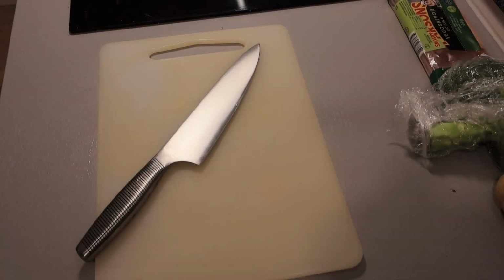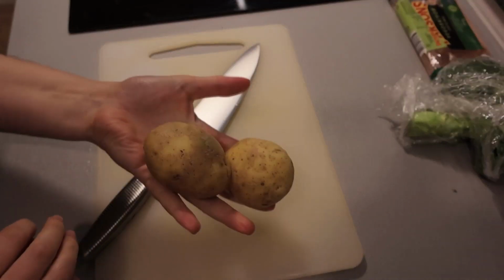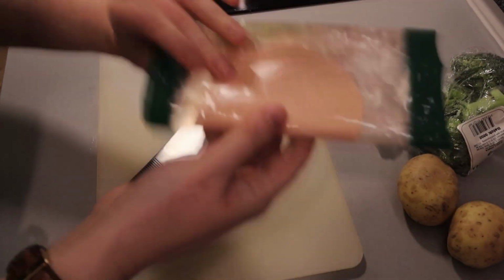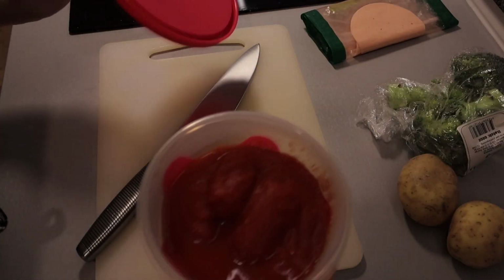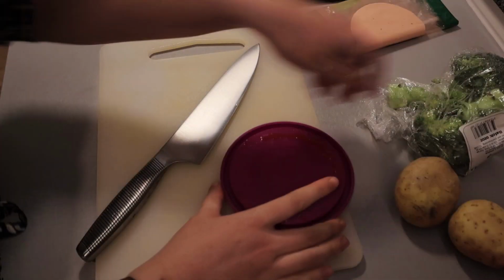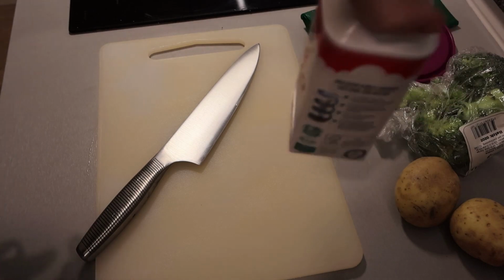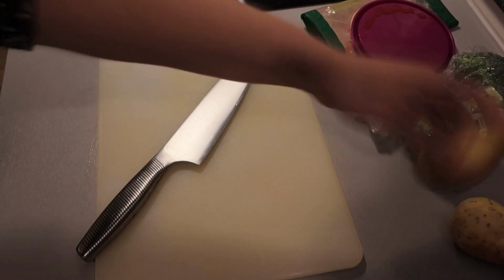Okay, so it's just after 5 o'clock and I'm already going to start prepping dinner because, I'll be honest, I am now quite hungry. So what's left is my potatoes, most of the broccoli, a couple of little bits of the slices, most of that tin of tomatoes, a good chunk of that tin of beans, plus the best part of a jar of taco sauce. There is also a stray splash of milk, which, if I don't cook with, to be honest, I will just drink. The plan is obviously a stew.